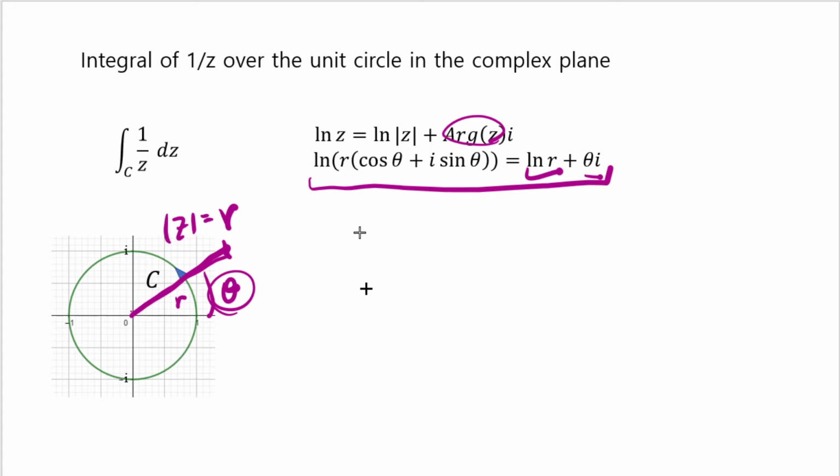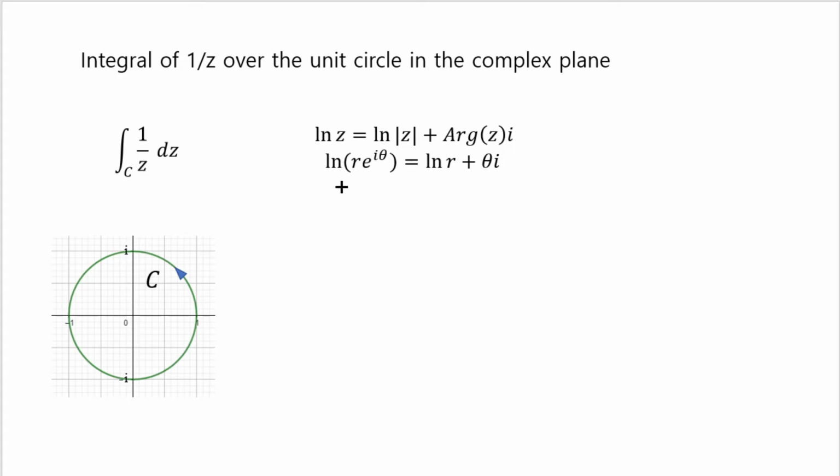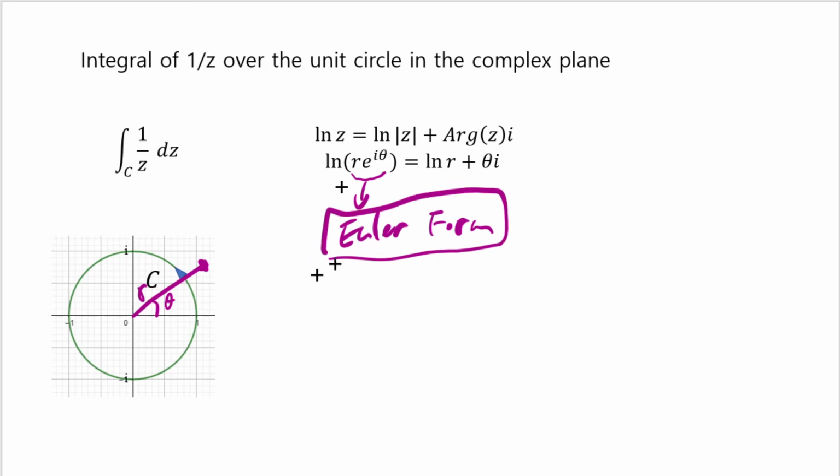And so you can say that, well, here's another thing I forgot to say. See, this one is another way of representing a complex number of distance r and angle theta. And this one is called the Euler form. Okay, so if you have never seen them, please take a look at the complex number in Euler form, and you'll understand why it has this strange thing. So if you write it in Euler form, it's still the same thing, log of r plus theta i.